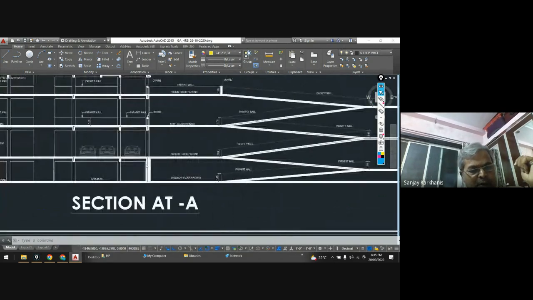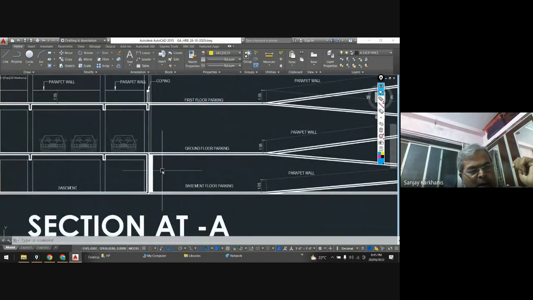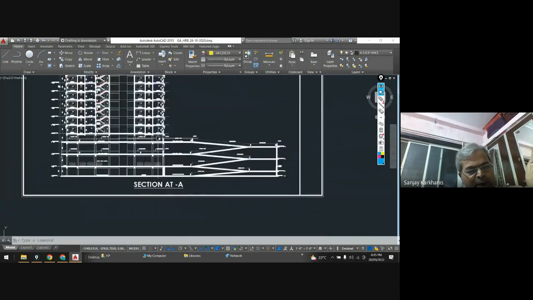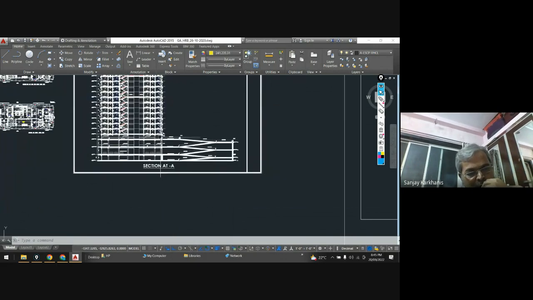Though the architect has not shown anything, later on we asked him to have a separation between this ramp portion going to the basement and going upward, and the entire tower, which was accepted by him.